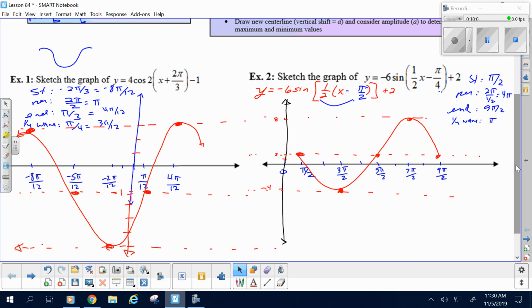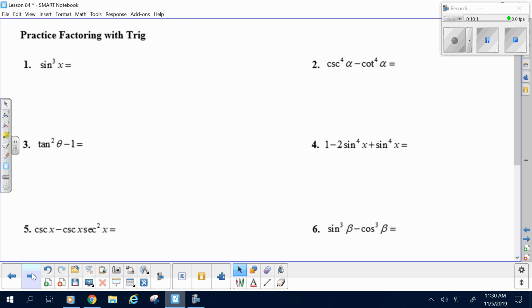Okay. Let's switch gears a little to problems that are also in the homework, a little different idea. We'll practice factoring here. You're going to need this when we flip this over. So sine cubed. Give me one way to break it up or write it as a multiplication problem. Sine makes sense. Let's call it sine times sine squared. The reason you would want sine squared is because there are lots of identities for sine squared. You could keep going, sine as well. But let's just stop there, shall we?